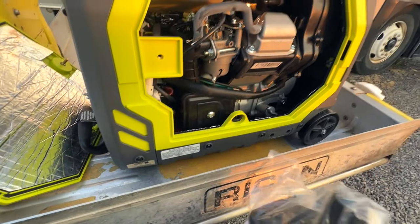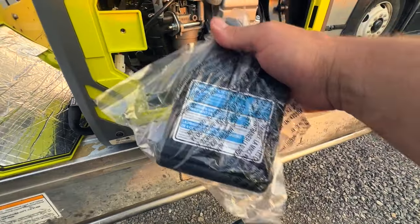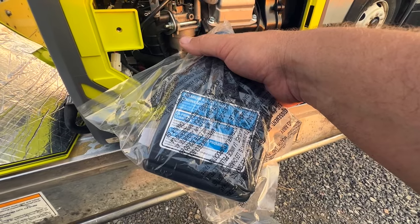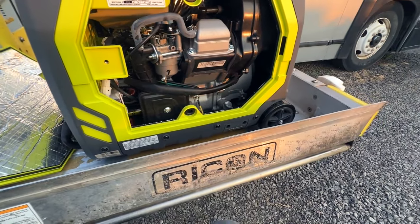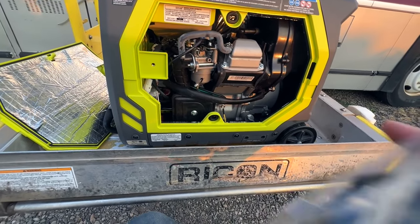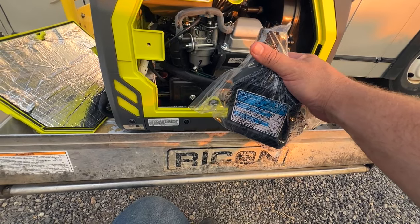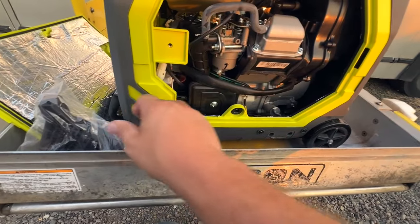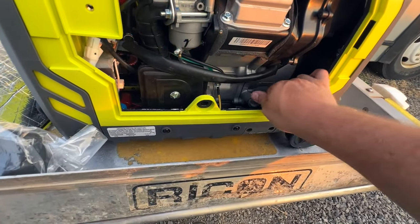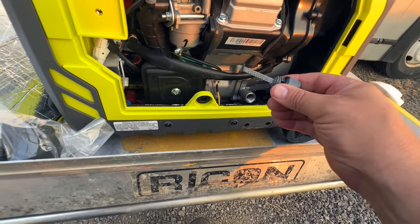So according to the instructions, you're supposed to add this entire bottle. Oh, it does have a one-use funnel. I don't know what brand this is. It did come with it, so I think the idea might be to run this stuff for a few hours and then change it with something else. People claim that breaking in engines these days is unnecessary. Well, that was loose. But I don't know, still something I like to do.